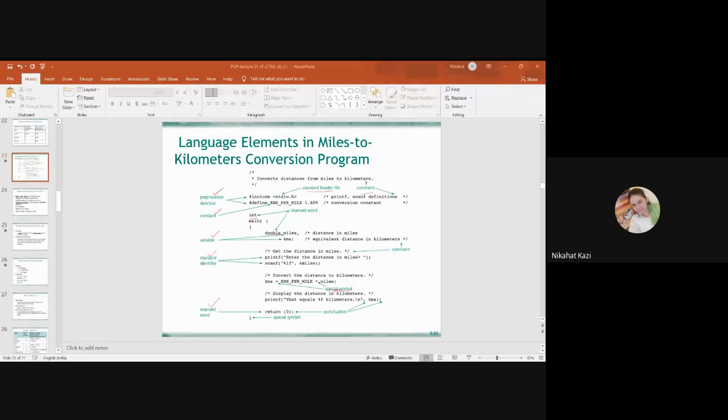No space or special characters. Good. So it can contain a combination of letters and digits. It should not start with a digit, and special characters are absolutely not allowed. These are the rules, and of course you cannot use keywords or reserved words.